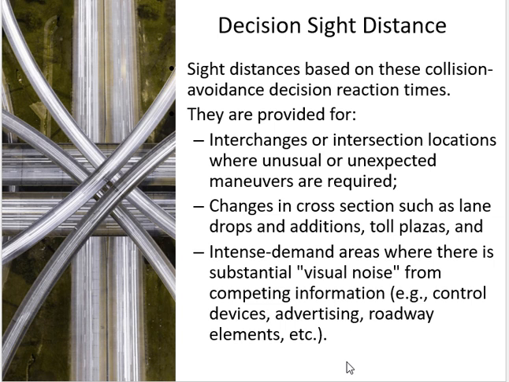Okay. I told you that stopping sight distance is the minimum criteria of visibility, right? But there are locations in which the minimum criteria does not work. One of those locations is where the scenario for the driver is complicated. If the road situation is complicated, then sight distance equal to simple stopping will not work. What are those situations? Some examples are given here.